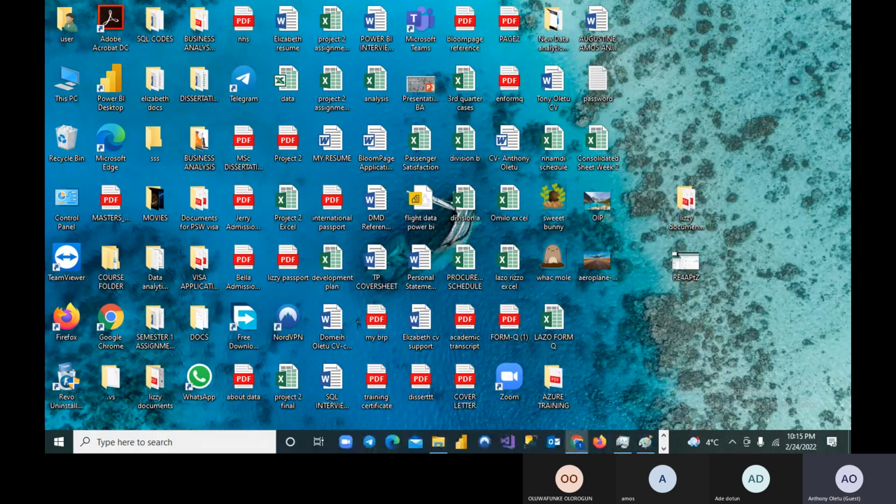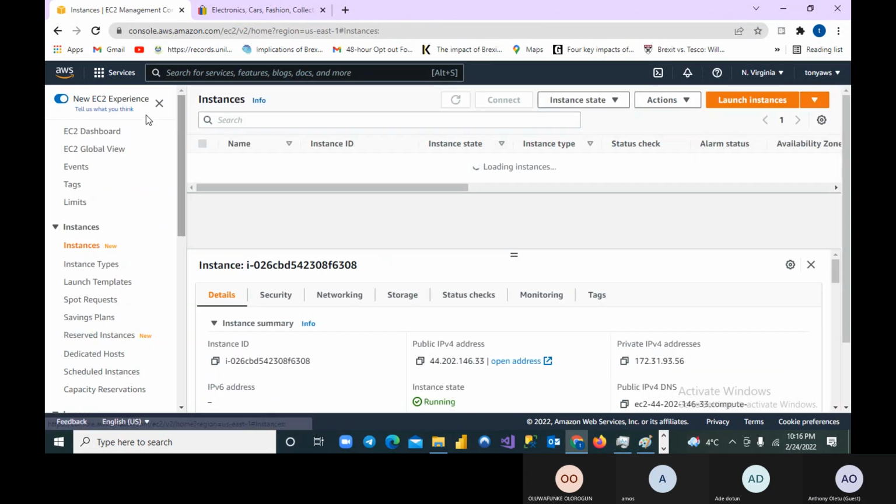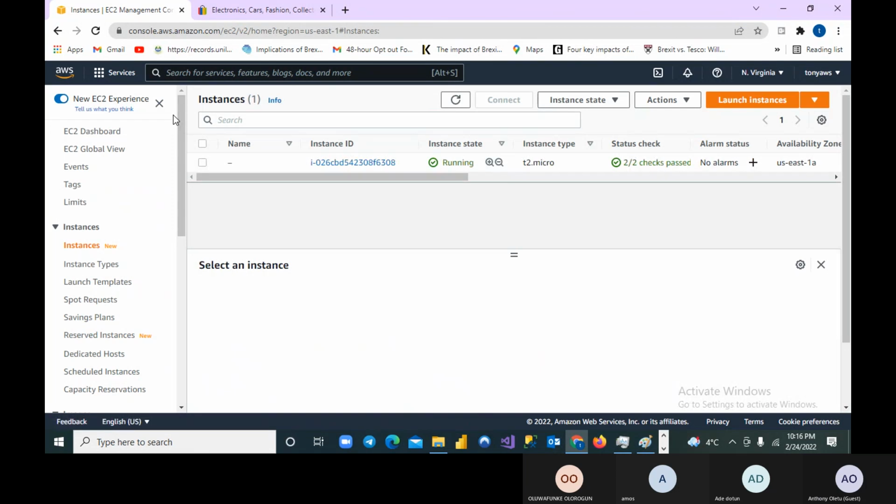Okay, how do I deploy another instance? Go to your Amazon account. Click on the Chrome browser. Log in to your account from the Chrome browser. This is my account already. Yeah. Then you have to deploy a new instance. That will be Microsoft Server. Go to the instance, sir. Click on Launch Instance.